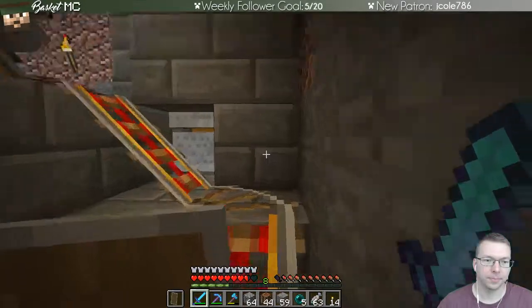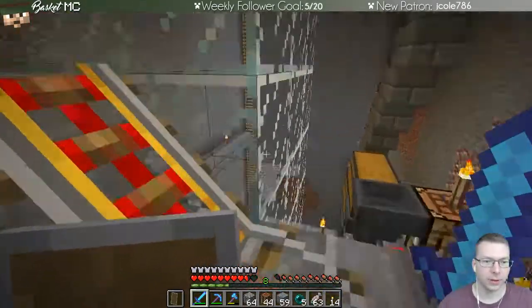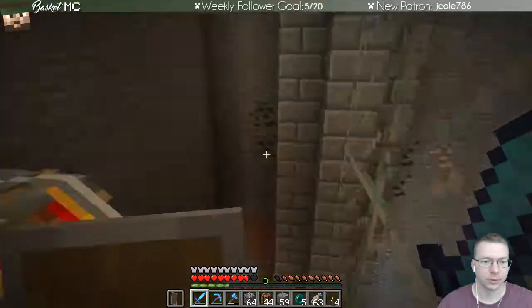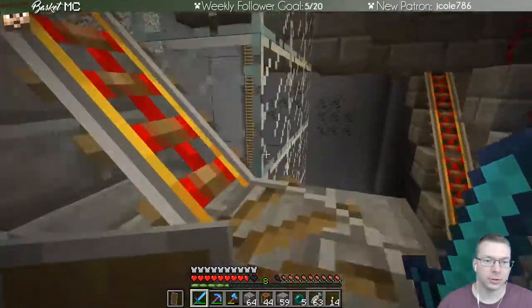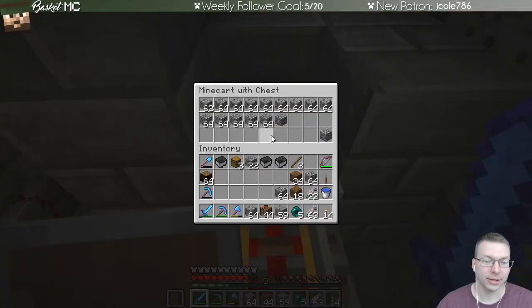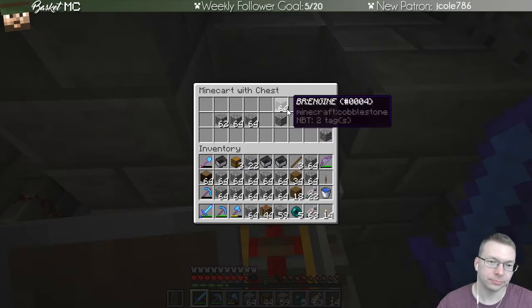Let's double check on top of the stack. Somehow a regular cart ended up in that stack. That's odd. Let's see what we have going on at the top of this. We're debugging my train station. Okay, so this is the top of the stack. Yes, so this thing has a bunch of items. It should not. That would be bad.